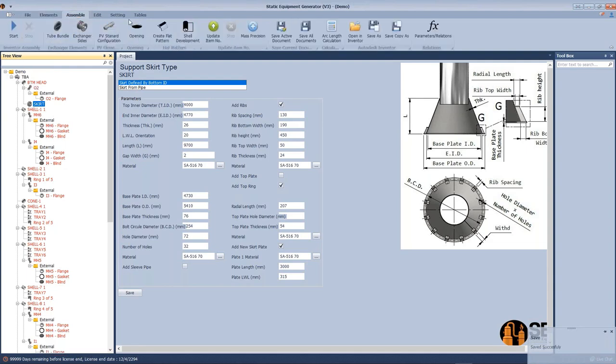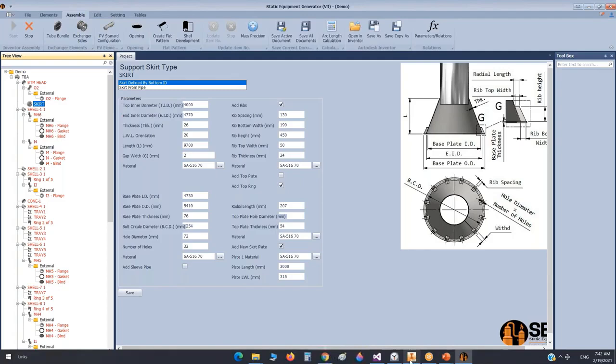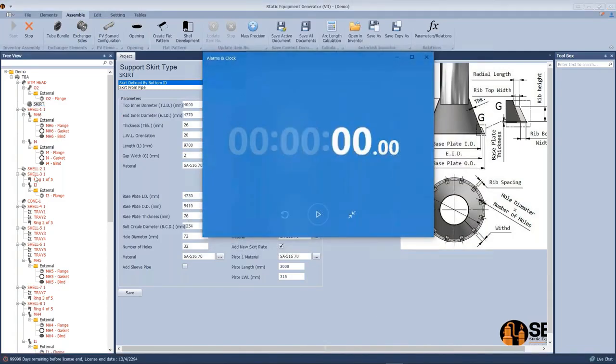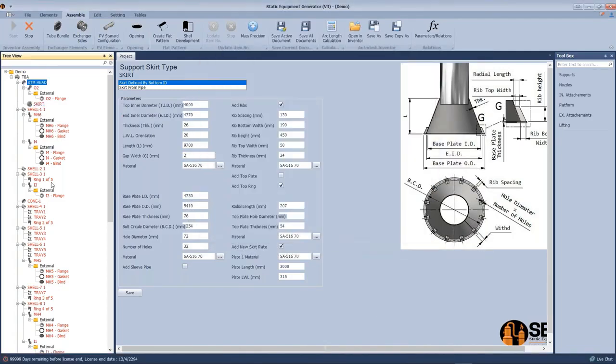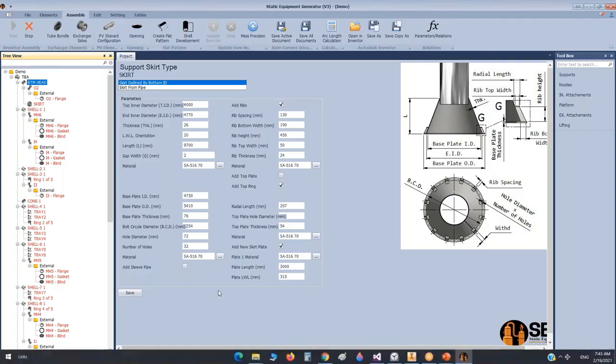From here, I will open the assembly and click Start Assembly to start the modeling of this equipment. It will take around 9 minutes because after creating it, we have more than 150 elements in this model, and this model takes between 9 or 10 minutes. Now we start modeling this tower.